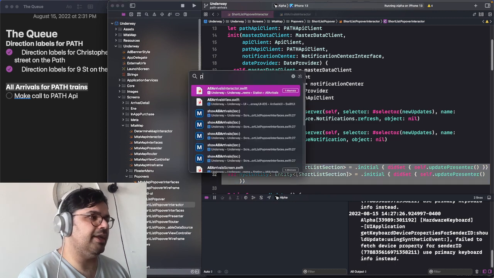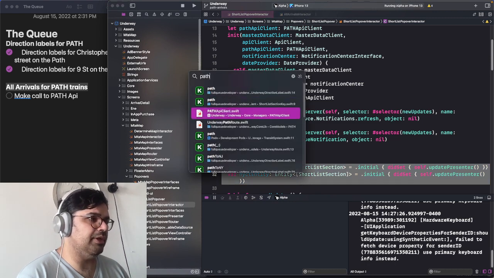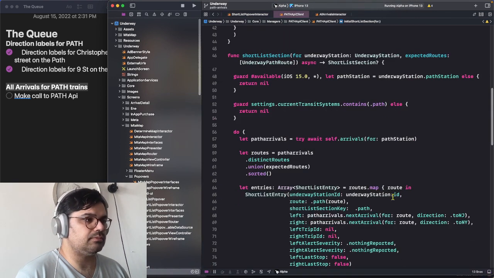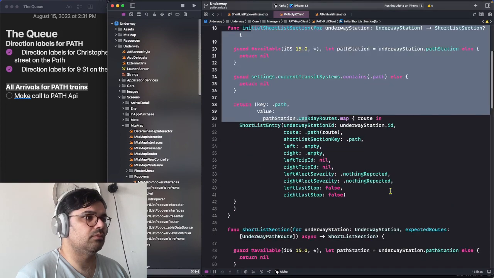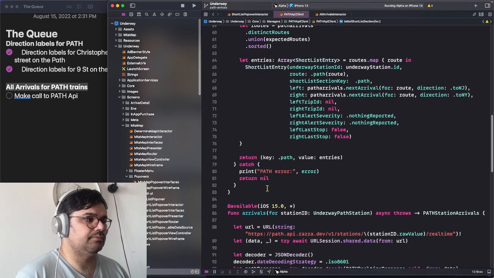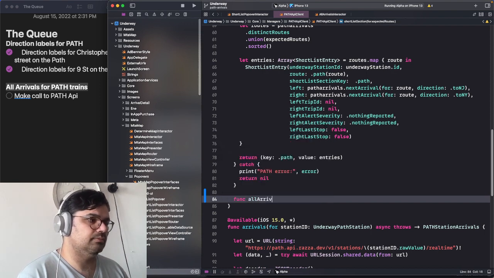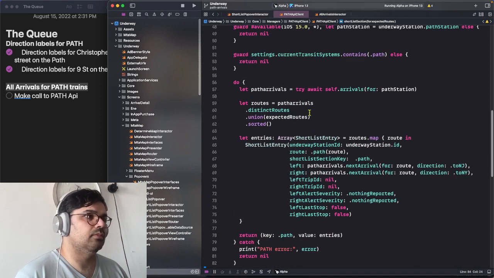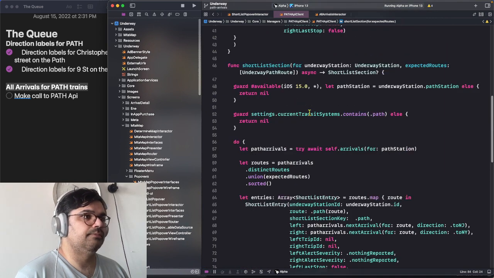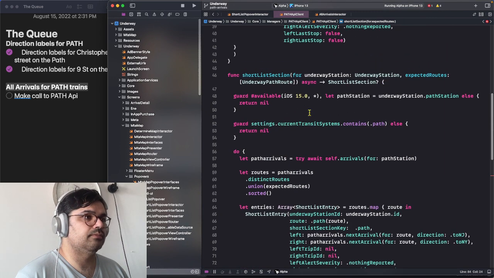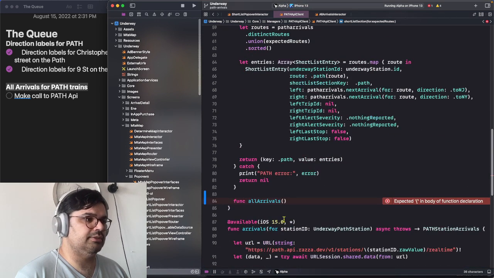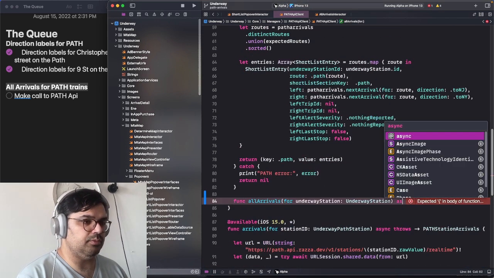I guess we could start by editing the Path API client. It's all arrivals underway station will be async.